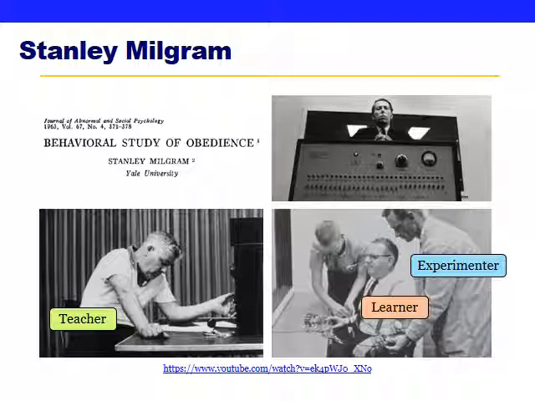Now, as you can probably tell from the fashion and the haircuts and the quality of these photos, these studies were originally done a long time ago, back in the 1950s and early 1960s. It is reasonable to ask whether, if we were to do these studies again today, people would be equally willing to obey the experimenter. Now, for ethical reasons, it wasn't until about 10 years ago that this study was replicated, that researchers were able to do this study again and see whether people were just as willing to obey the experimenter today as they were back in Milgram's time.